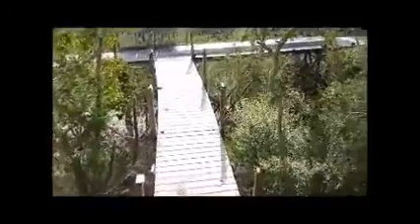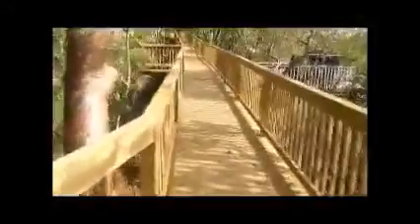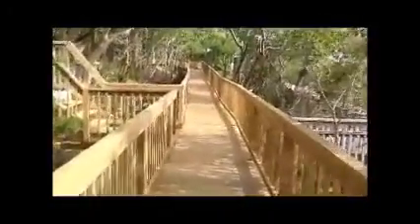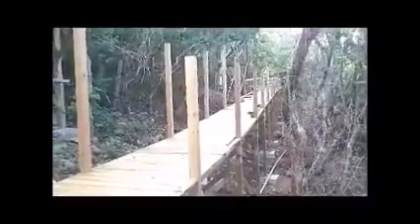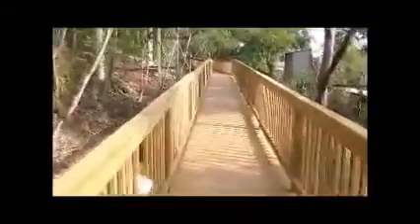Speaking of crosswalks, I showed you this one earlier — it was the access from the old boardwalk to come over here, and if you follow it through it took you to the eco tent. Of course, we pulled down the old bridge and built a new one in its place. This section of the old boardwalk was the piece we used to get lumber up here, and sometimes ourselves, during construction. This part of the boardwalk was mostly built when I showed up here with the other volunteers about six weeks ago, but even then it didn't have the railings on it. So the railing going from the beginning of the boardwalk all the way down to the road was part of the projects we did in the last six weeks.